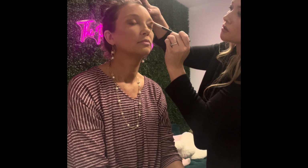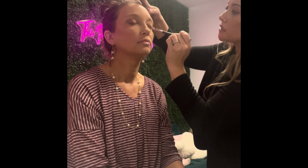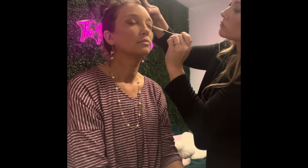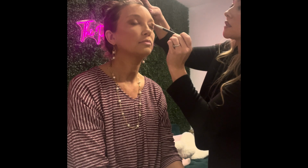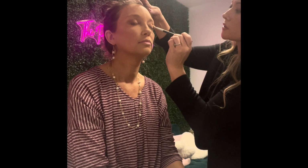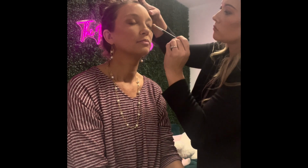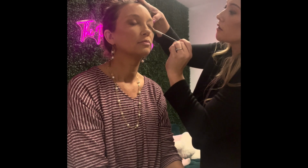And so she has a perfect amount of lid space, which is very good, easy to work with, since she does have so much lid space. But if you have less lid space, you're not going to want to go as high. You're going to want to use a smaller brush. But if you have the lid space, then you have a lot more room, and you can use a more fluffy blending brush. And so I'm just building little by little with the same color.